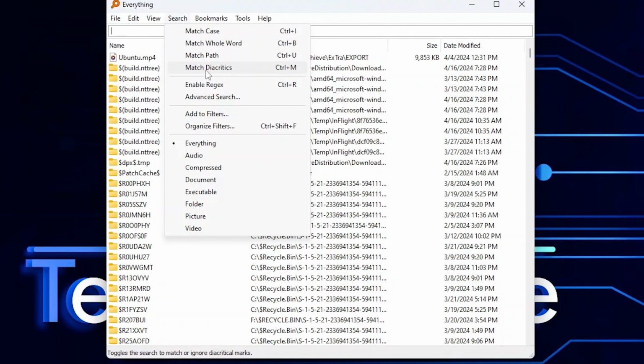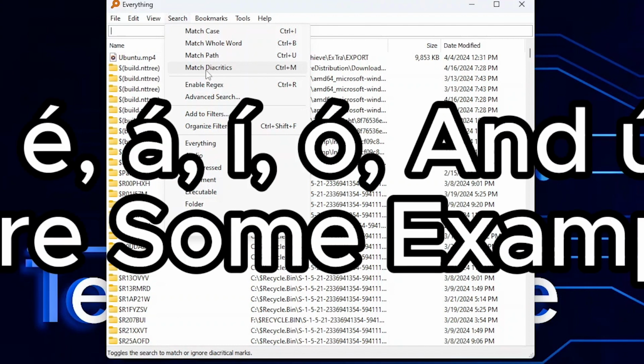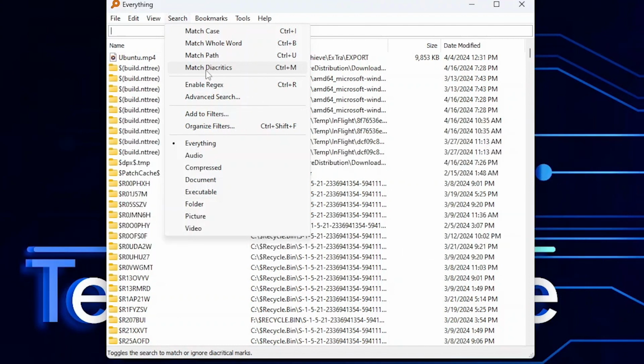For the demonstration, I don't have anything installed like that, but if you are someone who uses a language which has characters outside of the English alphabet, then you can use this.